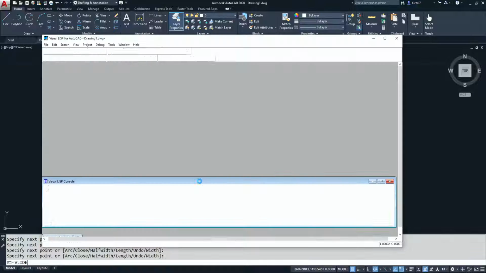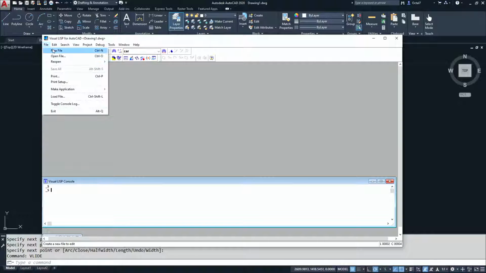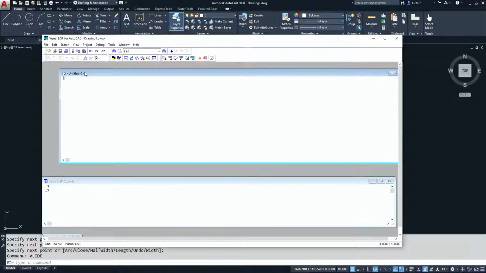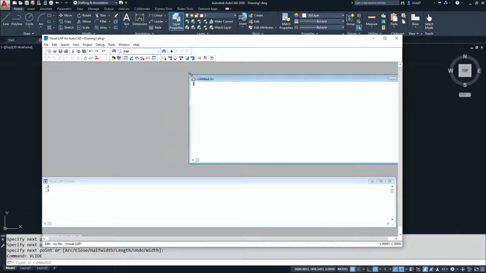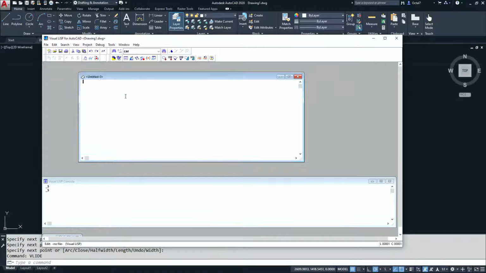We'll open up our Lisp integrated development environment, and I'm just going to create a new Lisp file. Essentially Lisp is a text file. We do a little bit of coding through AutoLisp. This allows us to create custom commands and such.